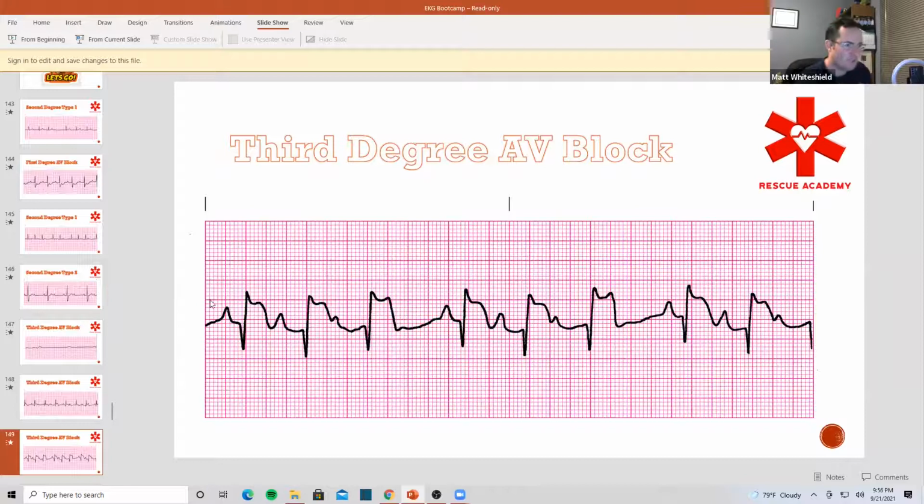Now, again, you look at this PRI, it is delayed for sure, but then look how much more delayed this one is. And then even more delayed this one is. So this is all over the place. Here, there's a P wave inside of the QRS complex. So this is just all over the place. I know this EKG looks scarier than it actually is. All right, that's a complete heart block.